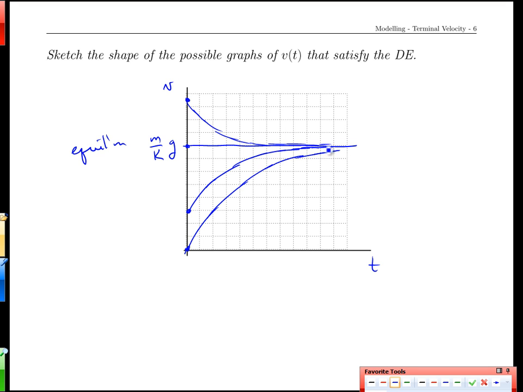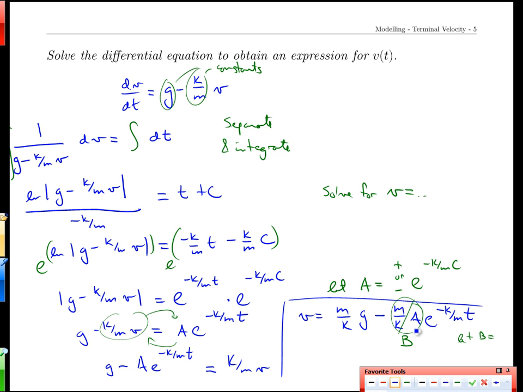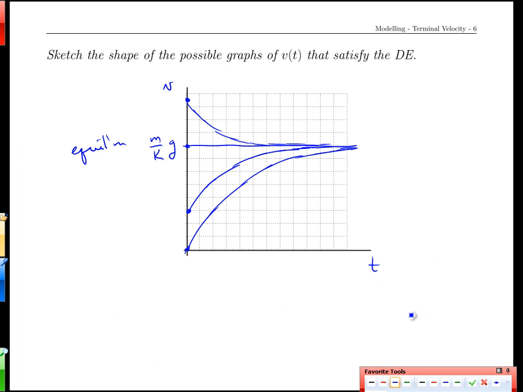All of these solutions would look similar. They'd all have the same exponential decay flavor to them, and we can actually see that in the previous slide. We had this exponential decay and a shift, so exactly the same form if we go back to the drug model and to the heating and cooling model. All completely different sources that give us fundamentally the same kind of differential equation and the same kind of solution. So again, the mathematics we're seeing here applies in a wide range of fields, and we get similar kinds of predictions out of completely different sources for models, which is a fascinating way to see the tie-in of mathematics to those various areas.